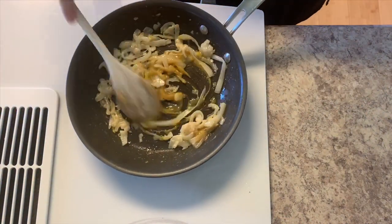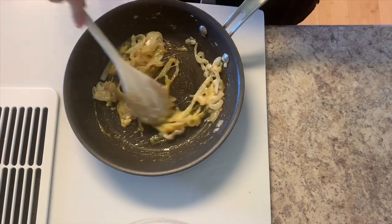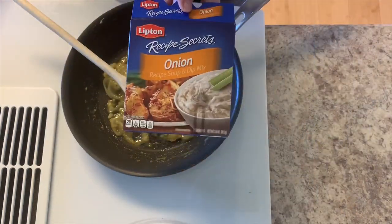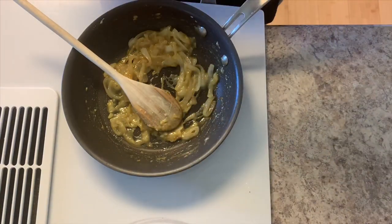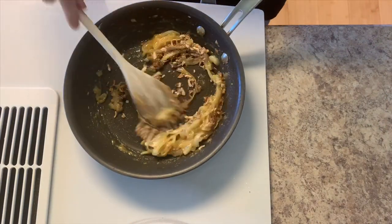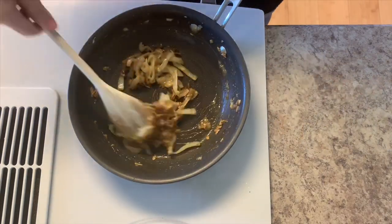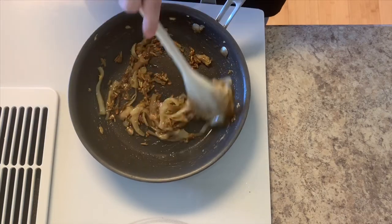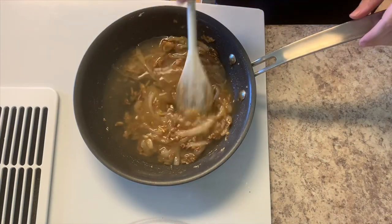We're trying to be disciplined about not going to the grocery store unless we really need to. I'm currently doing monthly grocery hauls, so if I don't have it I'm not going to go to the store just for a couple of items. Next I'm going to add one packet of onion soup mix, making sure that gets really well incorporated before adding three-fourths of a cup of water just to thin this out and turn it into a sauce.